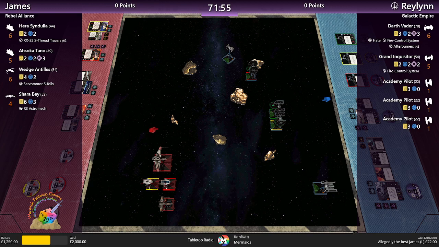So targeting onto a single ship and then relentlessly attacking that ship until it either becomes less of a priority target or is destroyed. Reylynn is then flying 3 TIE fighters, just your base Imperial scrubs from the Academy. These are all Academy graduates. They are very much disposable cannon fodder, really, when compared to the Grand Inquisitor and Lord Vader.